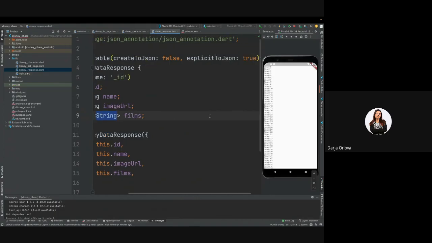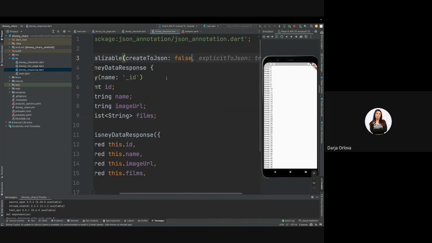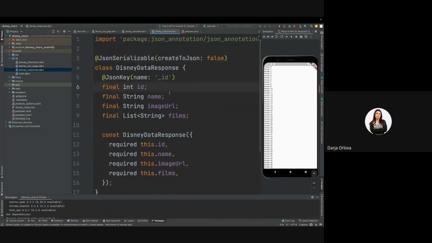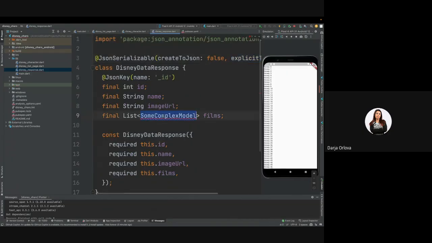So probably we don't need explicit to JSON true here, because we don't need to create any extra constructors, and we can remove this flag. If this would be not a string, but some complex model, for example, then we would need explicit to JSON true, because this is not a primitive for JSON. JSON knows by default how to parse integers, strings, doubles, booleans, and list of primitives. So when this is a string, then it's okay.